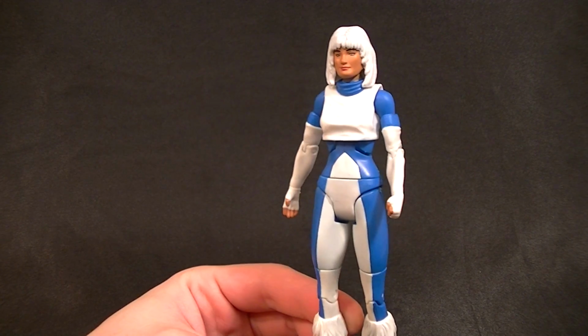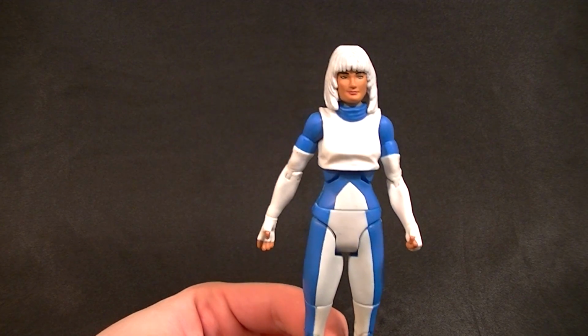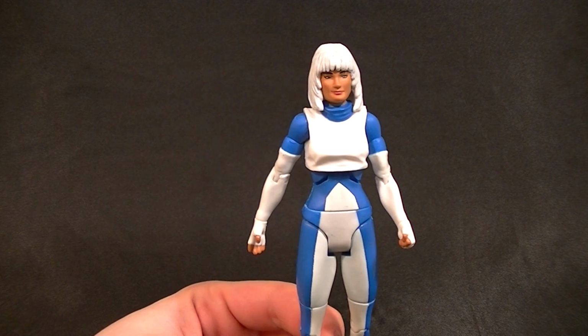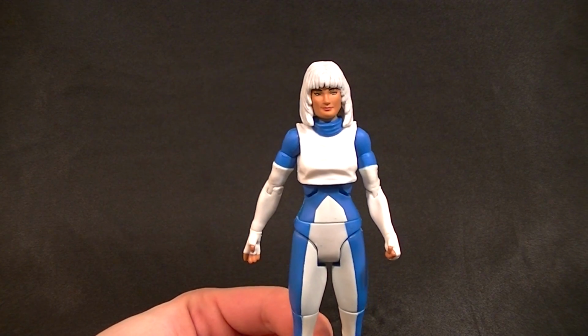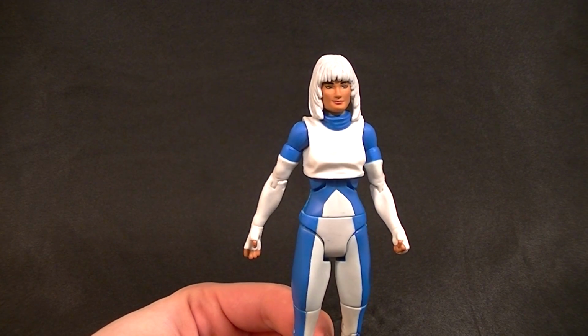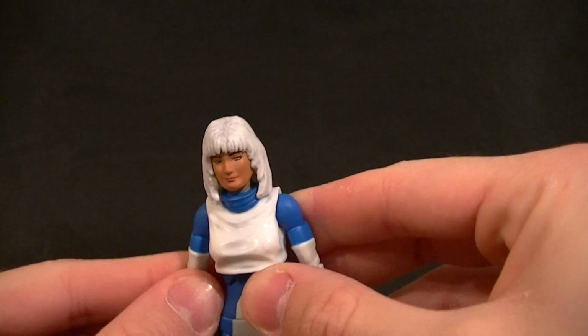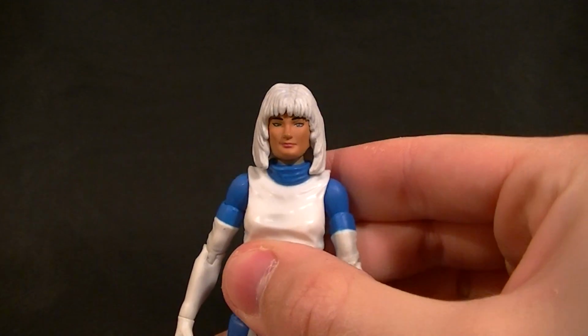So there it is, guys. Don't buy it unless you absolutely have to complete your collection or absolutely love this character. But, you know, by the way, if I'm wrong, if she's supposed to look like this, then let me know, and I apologize. It's a great figure, but I highly doubt it. I didn't think to look it up ahead of time because I figured it was just ugly. But I guess, in hindsight, I should have checked.